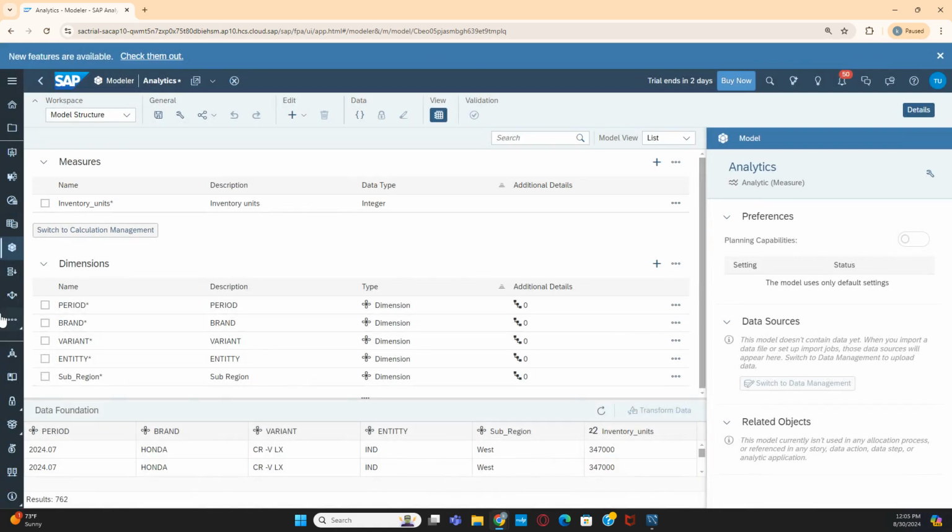So here you can see the system has proposed one structure, and it has proposed one measure also.